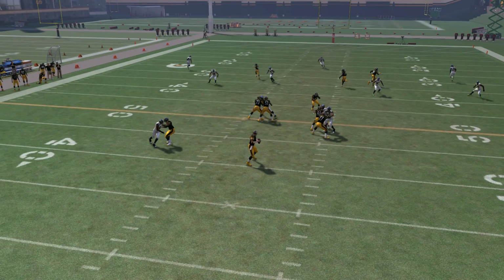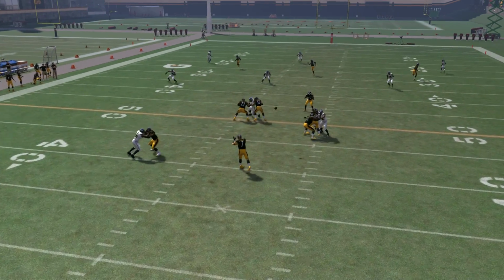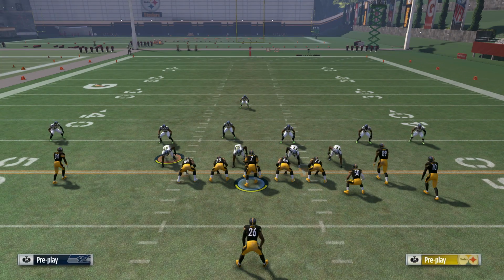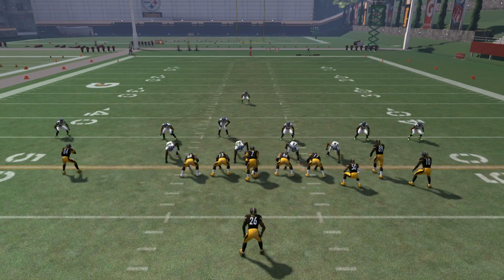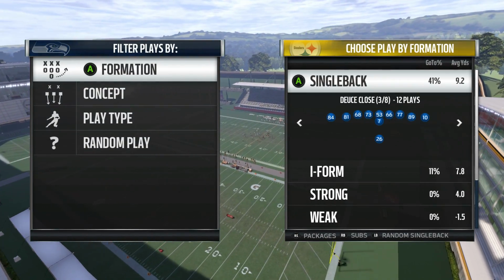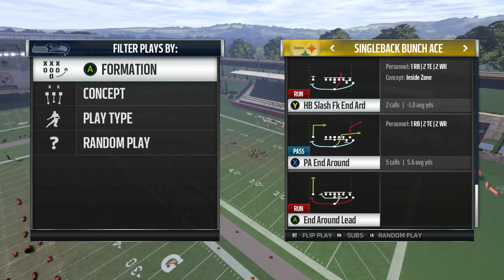That linebacker doesn't know who to choose. You could throw that post route right away. You can throw that corner out that's dragging it back, but underneath is usually the safest place to go, unless they're pressed coverage. So that's a pretty deep post, pretty decent. But anyways, this single back bunch is great because of this kind of PA end around type deal. You can run out of it.